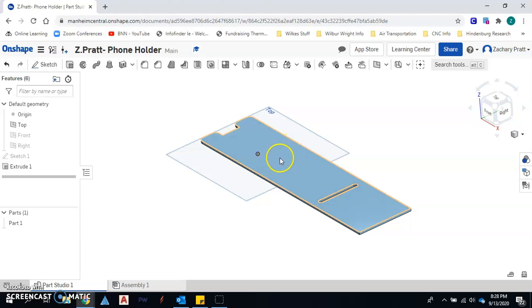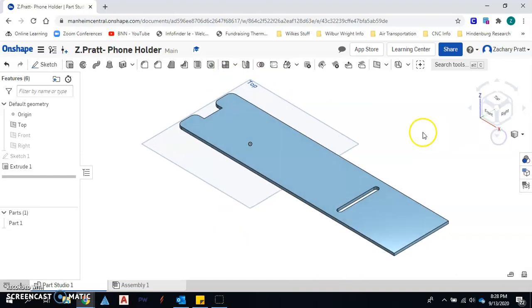So as you are working on your phone holder, if you have any questions, simply ask me or a classmate. Obviously this is a new program, so there are going to be some tweaks and changes we have to make, but for the most part I think you're going to find this program to be fairly easy to operate with. So I'm looking forward to seeing your designs, and again, if you have any questions, simply reach out and ask. Thanks.